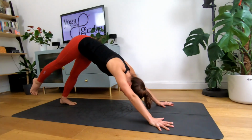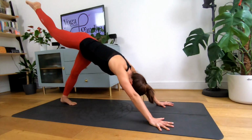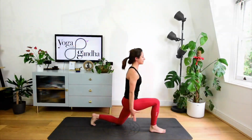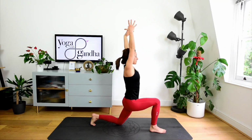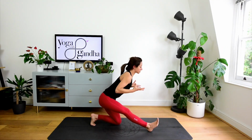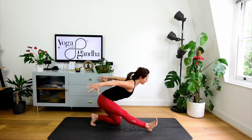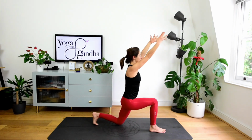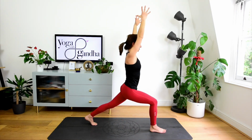Inhaling the right leg to the sky. Step the right foot forwards, back knee down. Low lunge, breathing in. Send the hips back, right leg straightens, right toes lift. Energy through your hands. Rebend the front knee, arms up. Back toes tucked under, high lunge.